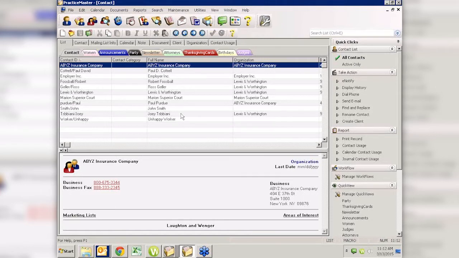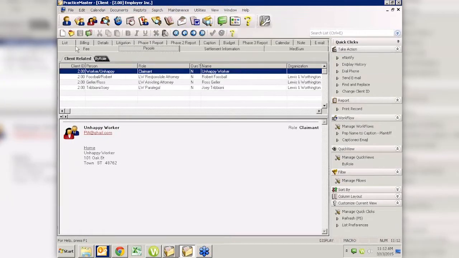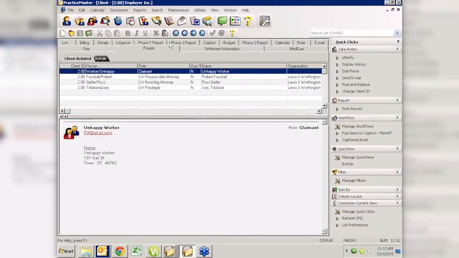Those contacts that are in your system in PracticeMaster are the same people that when you open up a client matter, and I've got 2 sample matters in my system, those are the same people that when you open up this matter, for instance, you're going to assign to be tied to that matter. Who's the opposing counsel? Who's the attorney within the firm that's handling this? Who's the judge? Who's the real estate agent if you do real estate work? Who's the court reporter? These are all people that need to be tied to matters. In many instances, these are the same people that you're billing. Not all of them. It would be great if all 10,000 people in your contact system were people that you sent bills to, but that's not true.